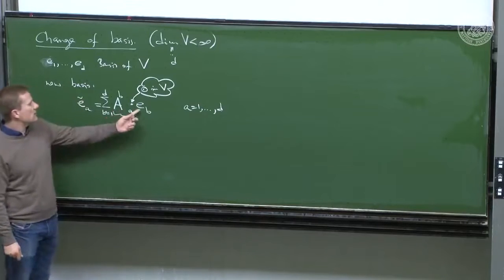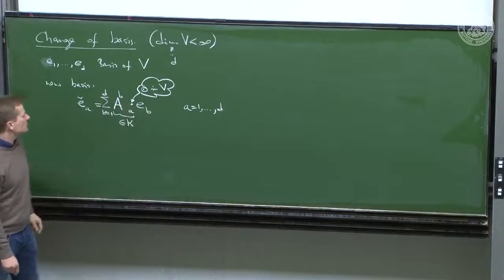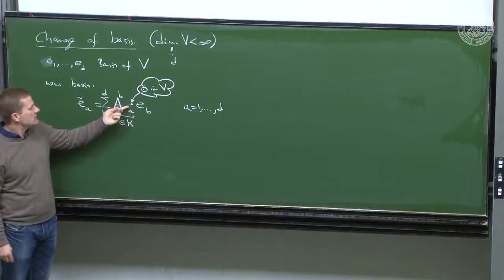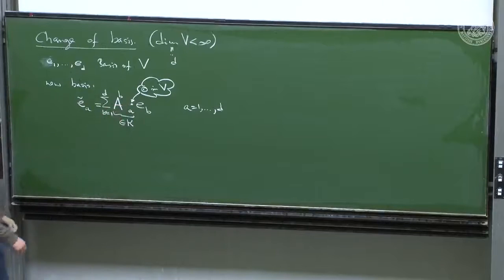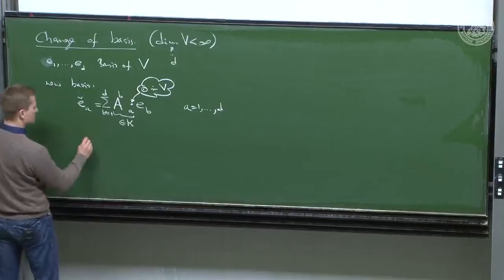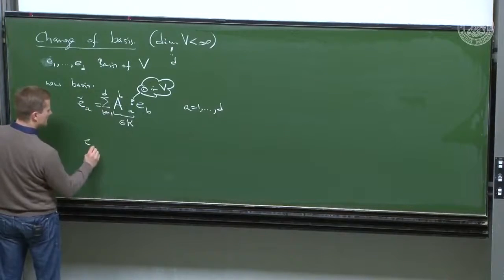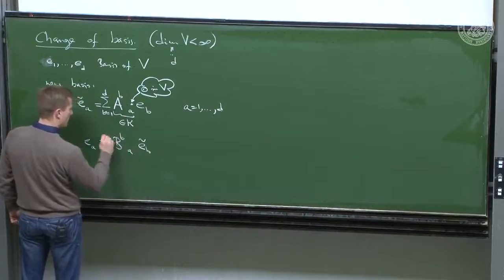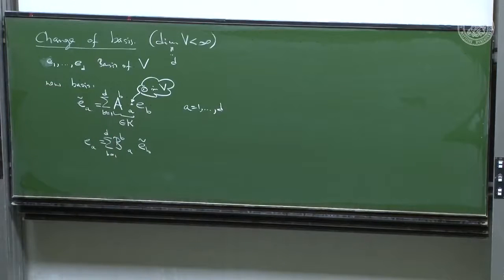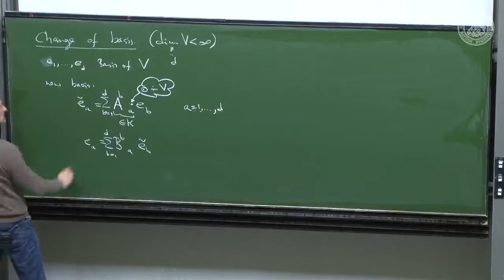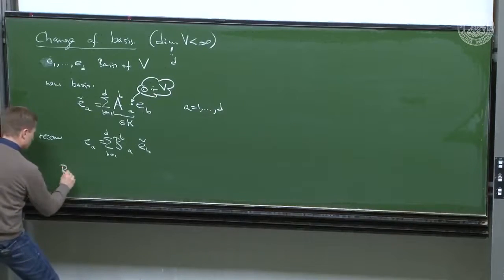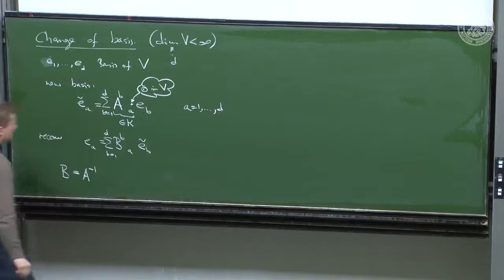Now, not every such linear combination will lead to a basis, because you can easily destroy the linear independence property this way. You could also destroy the linear independence and the generating property. So the point is, there is a condition. You need to be able to also recover the old basis E A from the new basis E twiddle, say by coefficients B B A, with a sum B equals 1 to D. If this is both possible, it's easy to check that B as a matrix is the inverse of A. But we'll talk about matrices in a second.